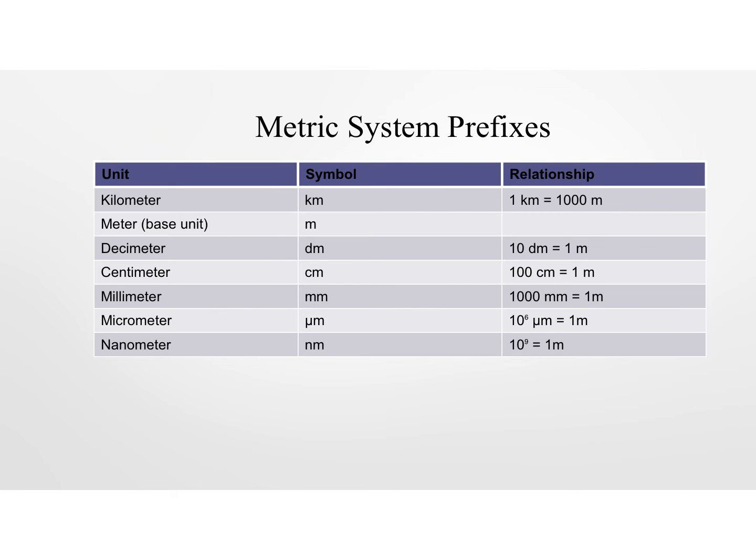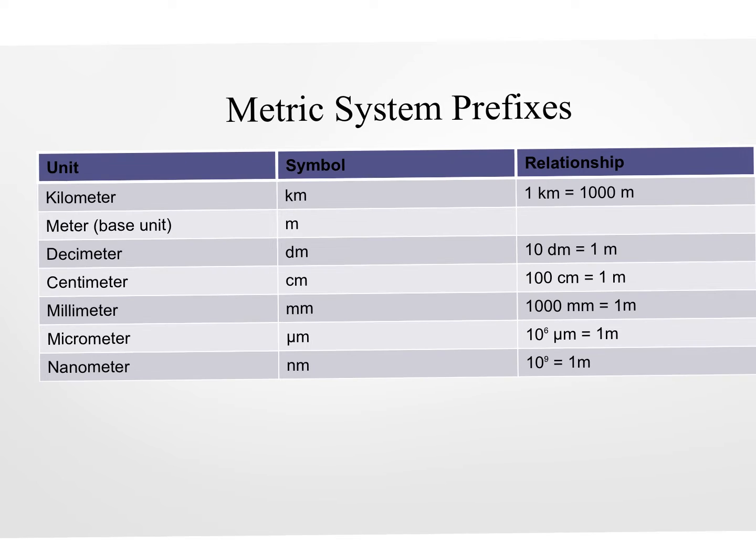All right, so next we're going to look at some prefixes. We're not going to write all of these. I'll just star the ones that I want you to know. So the nice thing about the metric system, everything is a base 10. And so we can change our prefixes to fit our measurements better. For example, earlier we talked about the base unit being meters, but let's say we wanted to measure from here to Denver. That would be a lot of meters, right? So could we change our prefix to kilo and do kilometers? Okay. There are a few of these I want you to know.